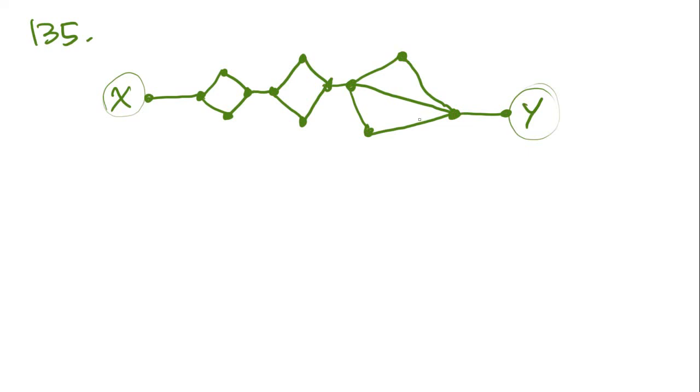135. It has a drawing. So, it looks like this. There's an x and there's something that looks like this. And then this crazy kite looking thing. So, there's x and then there's y. And the problem says in the diagram above, it shows the various paths along which a mouse can travel from point x to point y where it is rewarded with a food pellet. How many different paths from x to y can the mouse take if it goes directly from x to y without retracing any point along a path? So, the mouse starts here and goes all around. That's one type of path. So, they're looking for all the different possibilities that this mouse could take.